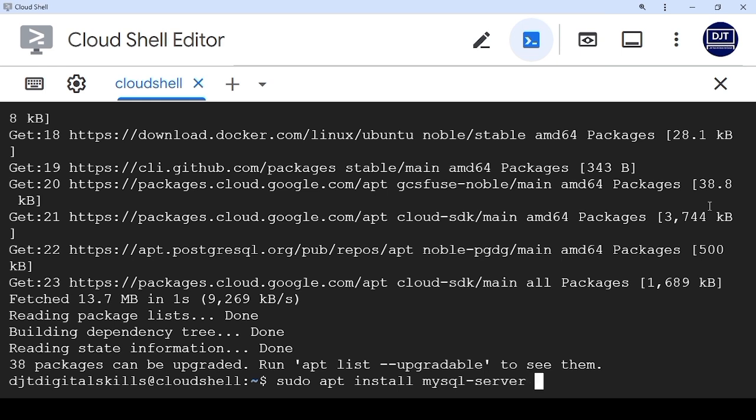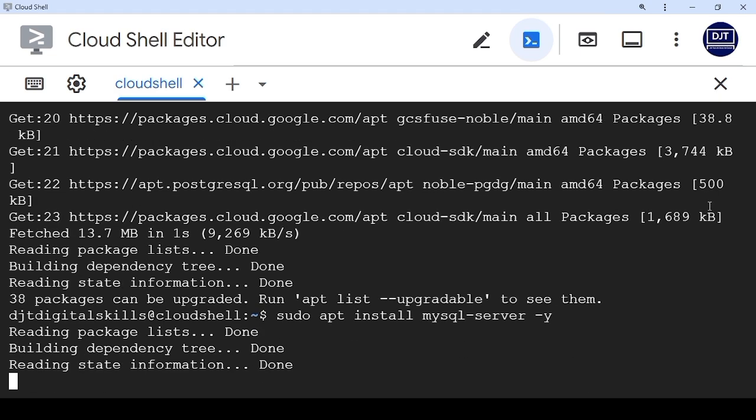We can run it like this, but I like to put -y. The y flag is used to automatically say yes, because once you run it, it's going to ask you a question that prompts you yes or no. So I want to just say yes directly without having to answer that. That's why I'm putting this y. So once I do this and press enter, it will keep running.